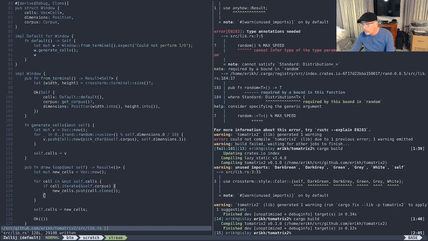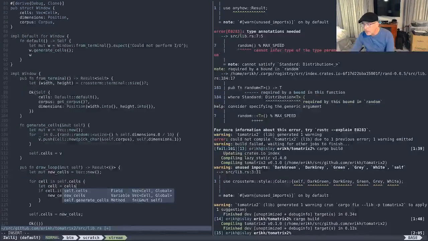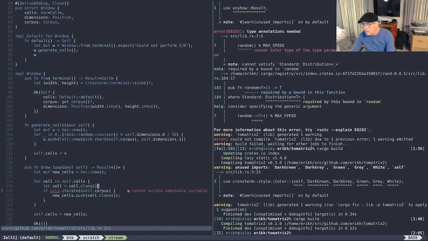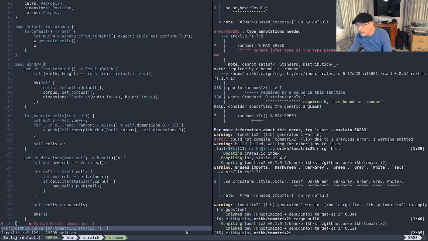Okay, fine. There's just silliness going on here. But cell equals cell dot clone, and then we just need to do this. So this allows us to get a copy of the cell and mutate it and then push it into the new cells. And what that will do is when we overwrite the old cells with the new cells, they'll have the new positions, etc. At this point, however, you need to draw. So we haven't done that yet.